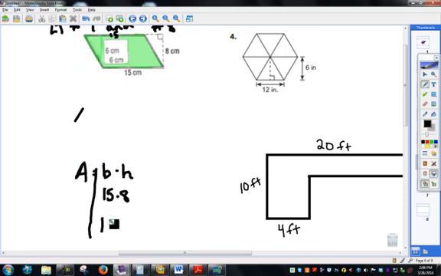And then, of course, we have to have units on there: 120 centimeters squared. Now, that's the area of the whole thing. That's if I gave you this and it was all covered, all of it shaded. That whole thing has an area of 120 centimeters squared. We don't want to know what the area of the whole thing is. We want to take out that unshaded part.